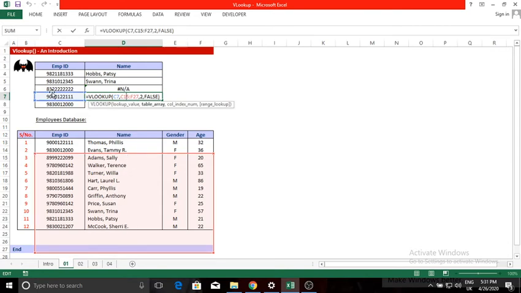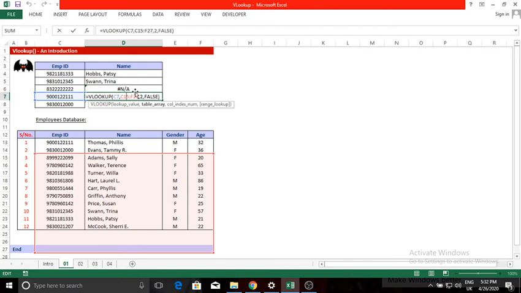Now what are we looking for? We're looking for this employee ID 9001222111, and you can see that the ID itself even falls outside the range selection. That's why it gives you the error, because it keeps shifting down. It's missing some IDs, so your formula could not find the ID because the table selection is outside of where the ID is.